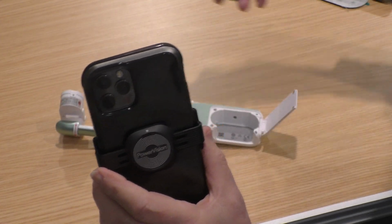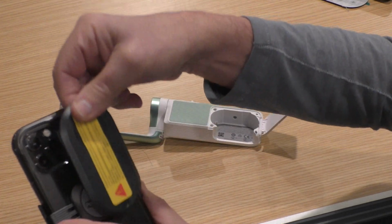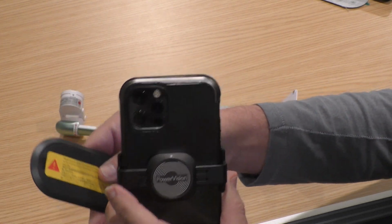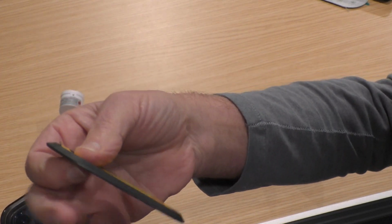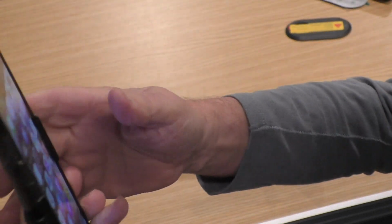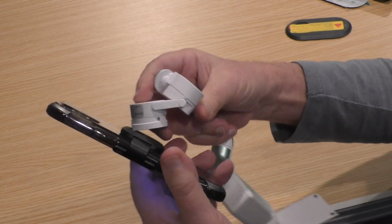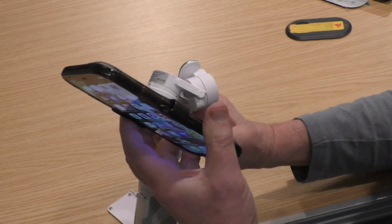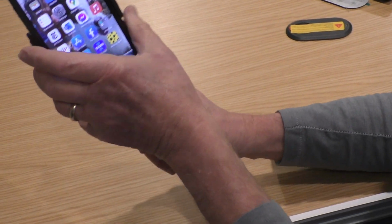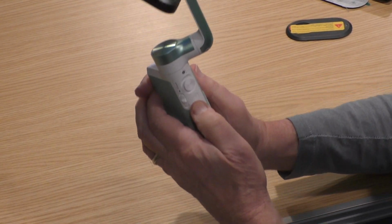Or you can get a paste-on thing that you put on the back of your smartphone very carefully, and it's got the magnetic holder in it and a few other options. But I didn't use this for these purposes, but it's possible to do that. I use the clamp. So now I fit this here like this. And I close the door, and I turn on the power right here.